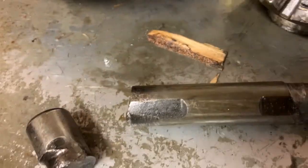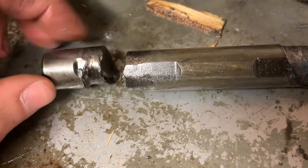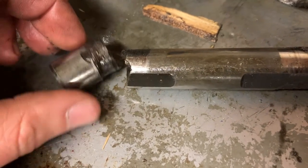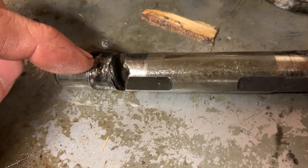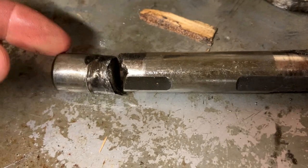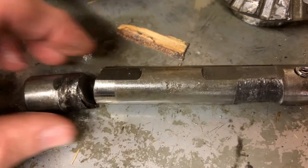If you notice, it actually broke the pin down here. It broke it right in the middle of where the other gear rides. So I think that's what saved this gear and why it didn't explode, is because it probably welded itself to this guy and then was able to freewheel a little bit, whereas the other one was still locked in long enough to explode, is my guess.